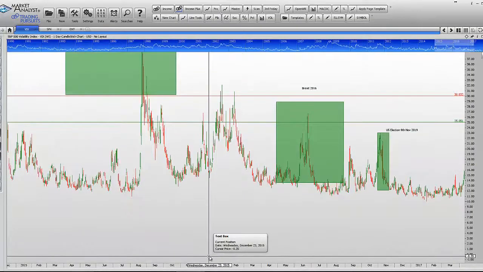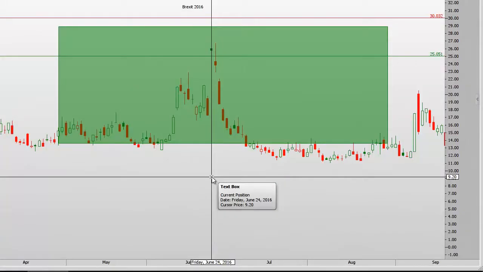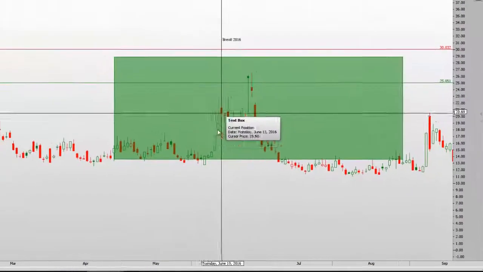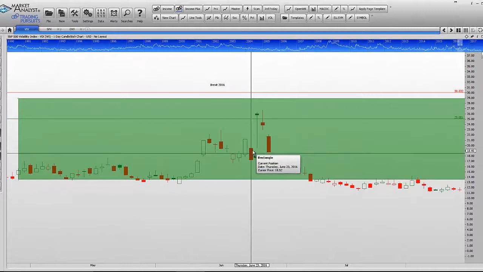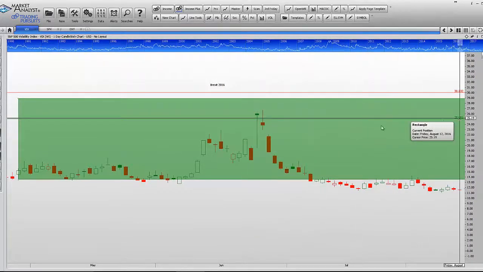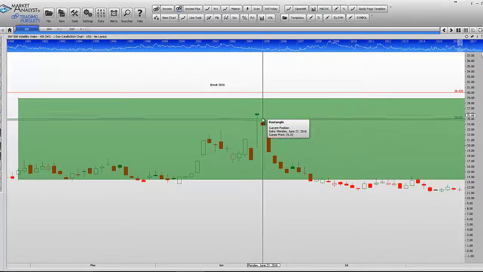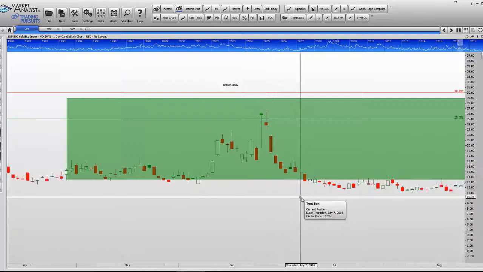And as you can see here, I'll zoom into the Brexit of 2016. The peak of that spike was on the 24th of June of 2016. As you can see, this candle here. So you can see the volatility, and I'll just zoom in a bit better. So the volatility spiked right up, closed above 25, but then the very next day we got this red candle here, and that's a typical reversal candle.